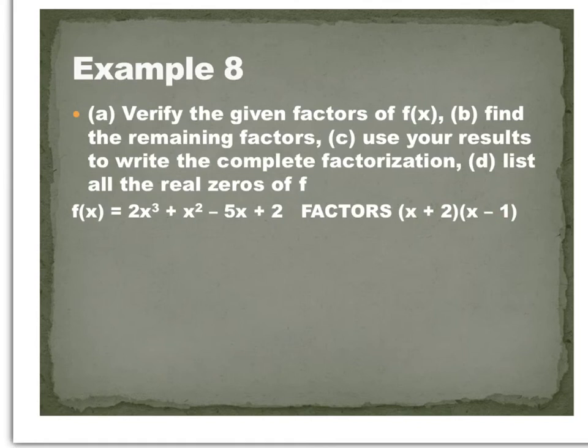So what I'm going to do is I'm going to set this up with synthetic division, and I'm going to pick this one. If it works, then we can continue with this one. If it doesn't work, then because we're starting at cubic, I'm going to get a quadratic. I would go ahead and factor it. Okay, so let's start with x plus 2. And I prefer using synthetic division because I think it's easier. So I'm going to start with -2, because remember, opposite sign is going to go to the left of other coefficients. 2, 1, -5, 2.